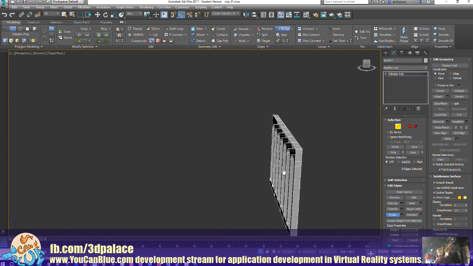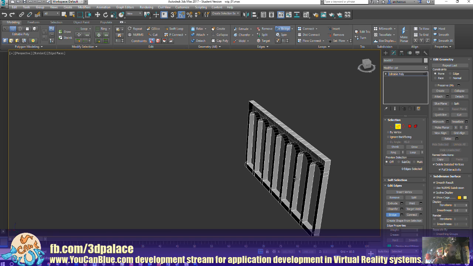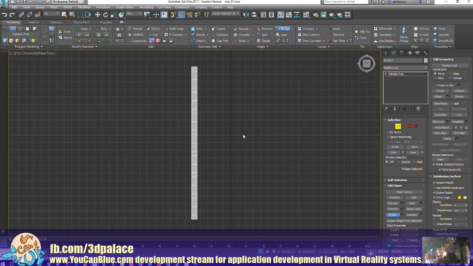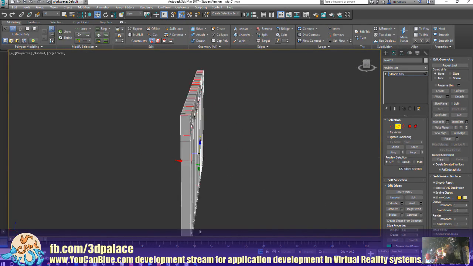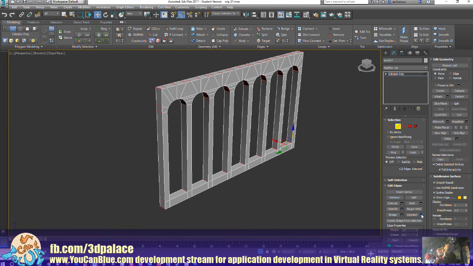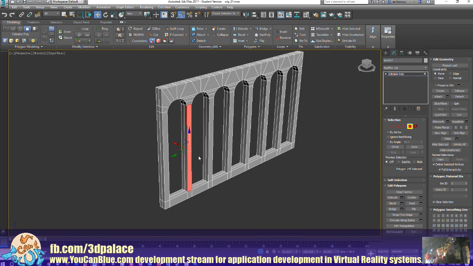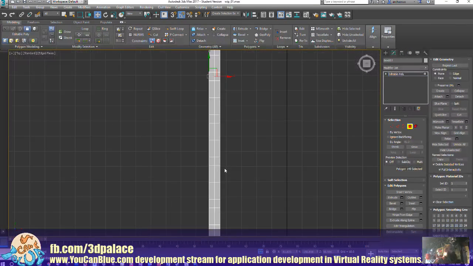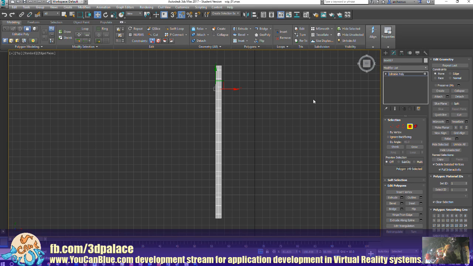Okay, now I'm going to trim this, so top viewport again, F4, and I am going to go straight down the middle of it, like that. Now I'm going to do a connect, but just one, not three. Now I'm going to select this polygon and go into the top. That way I'll know which side the polygon I selected is on, which is that one. So I'll know that I can select and delete that side.